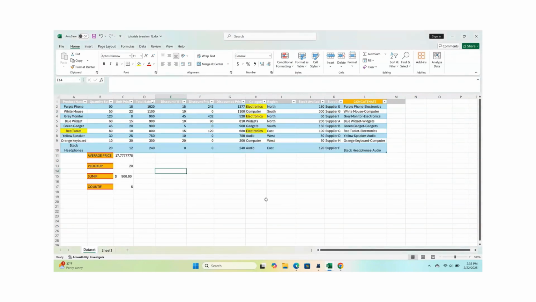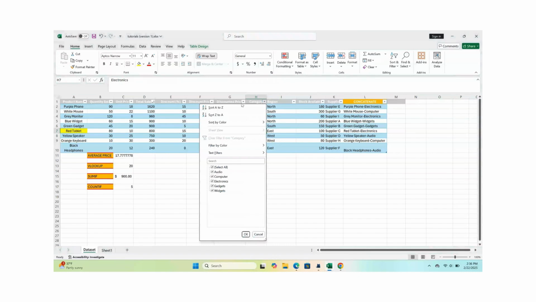Okay, now let's go to the category. Let's say you want to know products that are only electronics, and maybe know the total sales for electronics. So what I'm going to do is come to the category, and at the filter button I'm going to deselect all and select only electronics.